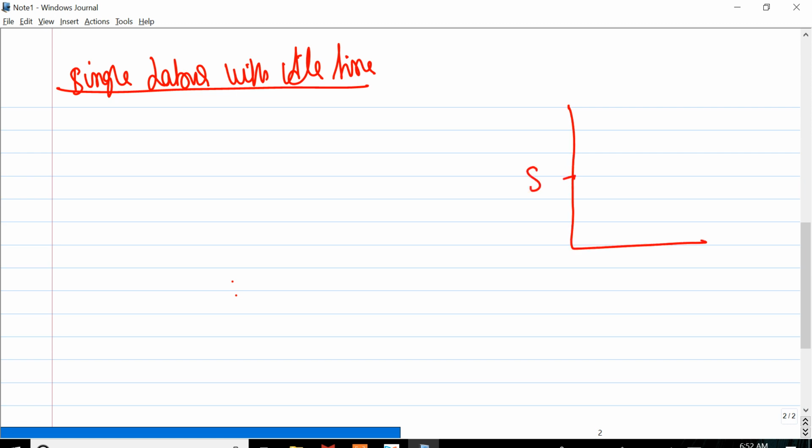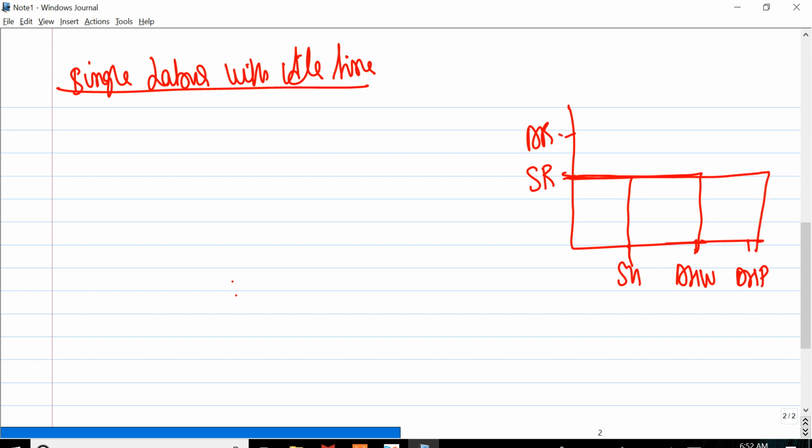This side I have SR, AR, SH, AH. This is what I had written in the earlier working note, SH and AH. Now this will be split as AHW and AHP. AHW is actual hours worked and AHP is actual hours paid. Computation table is simple: SR into SH, SR into AHW, SR into AHP, AR into AHP.